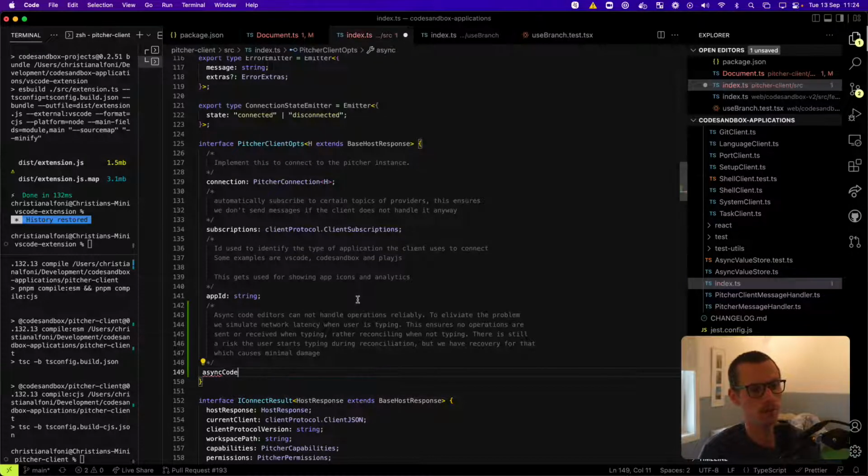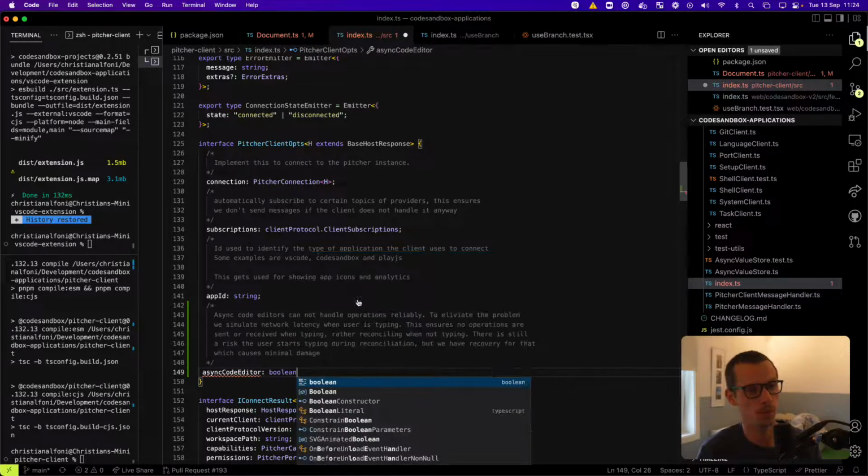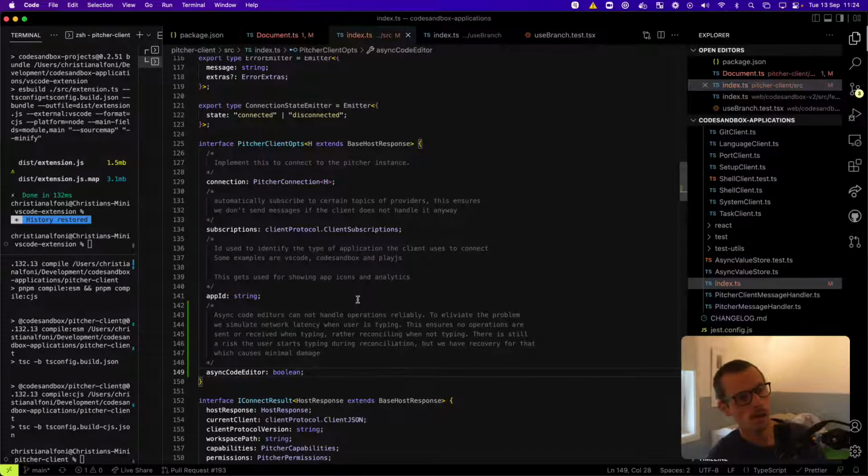Async code editor is a boolean. Yes, I reflected a bit. So what we can do to make it even better is that when we receive operations during the debounce period, we can put them into an array. Or how should we do that?